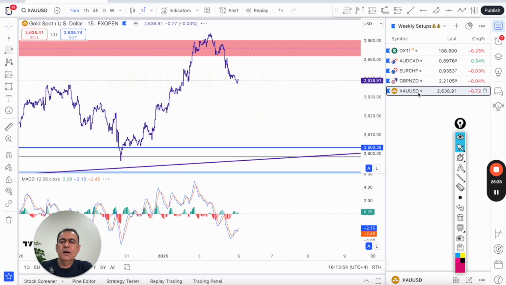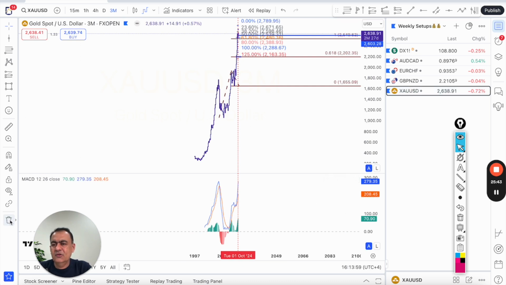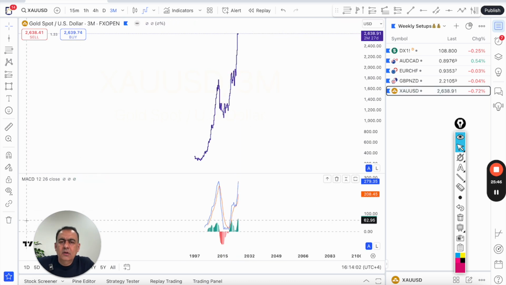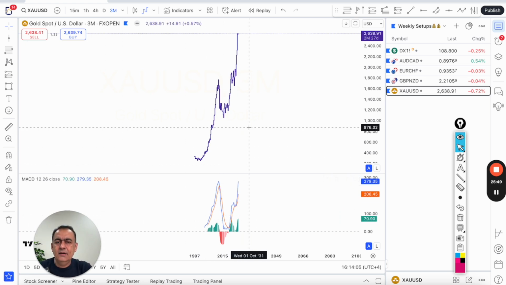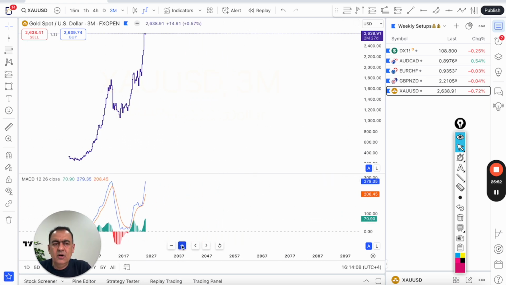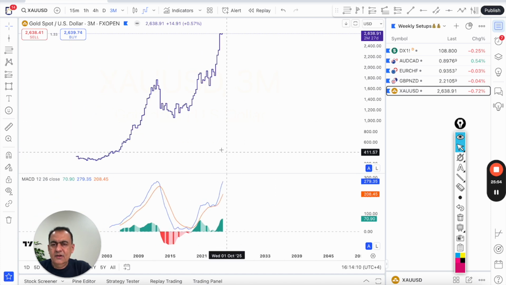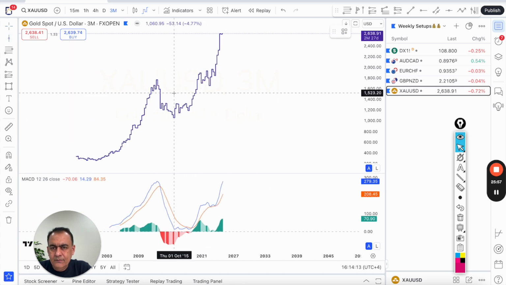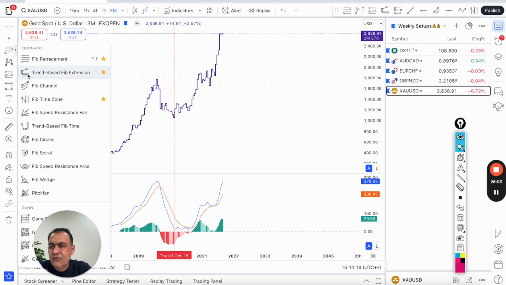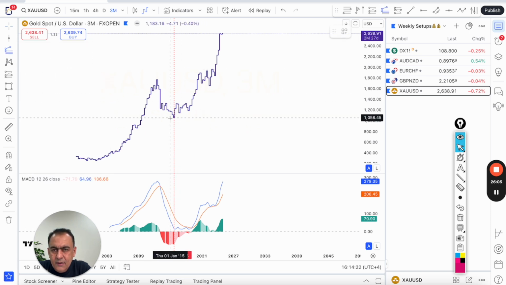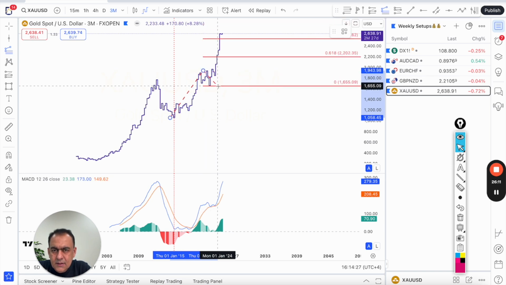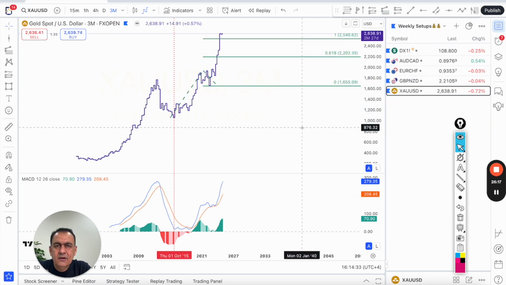Now finally, I'll talk about our favorite instrument, that's gold. And again, I want to start from the 3 monthly chart because I want to see the long-term trend for gold, at least for the complete year of 2025. Now based on the 3 monthly time frame, I'll start from the lowest point here, and the first move we can apply fib extension to is from the lowest point. I'll take it to the high here and the higher low, and since it's bullish, I'll mark it green.